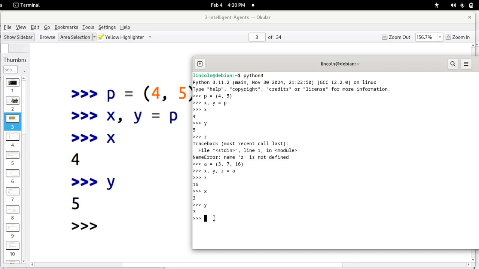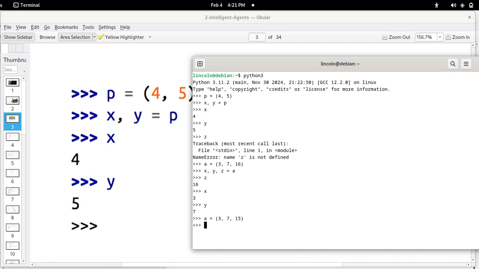Well, let's not bother with copying and pasting. Let's suppose I say A equals open bracket 3 comma 7 comma 15 close bracket, enter.